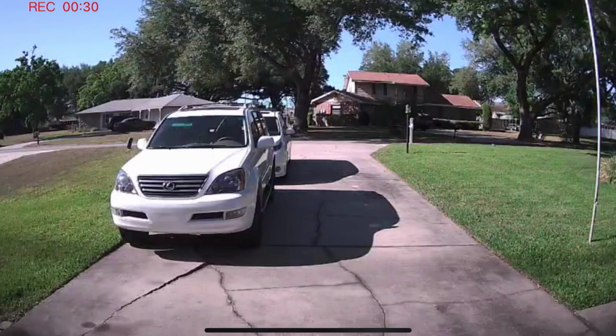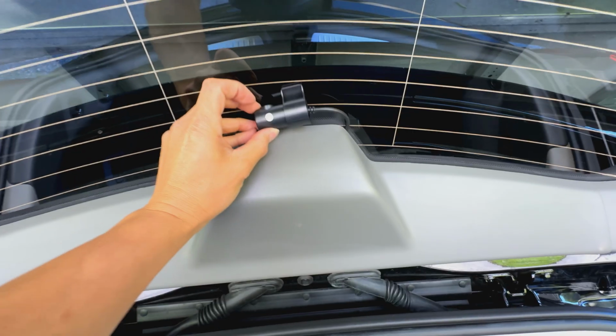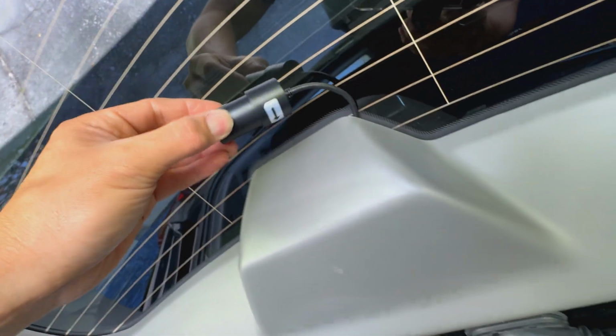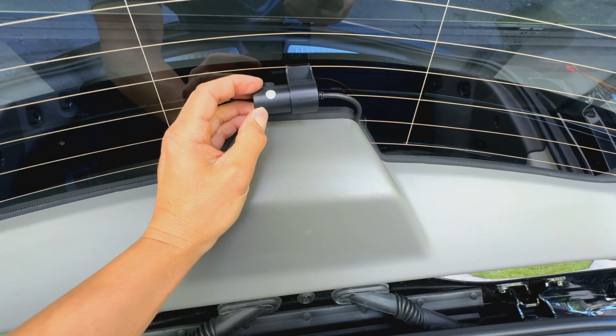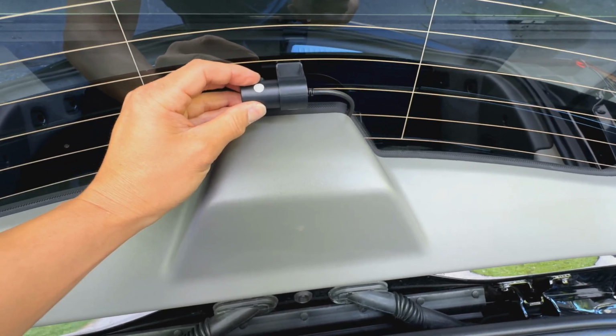All right, I turned it on, made sure I was in the back here with the lid closed. So here's my orientation right here. I have to go this way with the wire kind of coming around that way. You could tell having that arrow right there facing upward tells you which direction you need to mount it, but I verified it with the app and everything that the image is straight. So now I'm gonna clean this with some alcohol and stick it right there in the center.